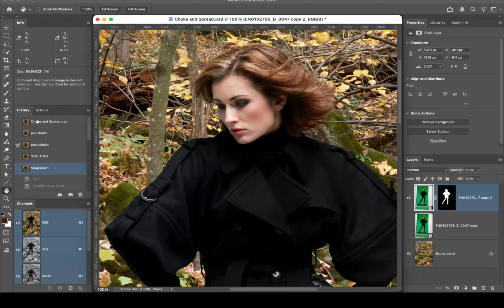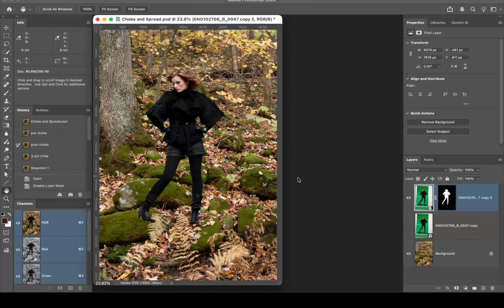But you'll notice when you click on these history states to actually see them, all of your history just got grayed out. If you don't come back into your history and select the very last state, the very next move will erase all of your history. That's why I said don't ever click on these things up here. Just change where the history brush icon sits. If you've done this, you can come all the way back down to the bottom and click the bottom of this. This now restores all of your history. And so this is where we're at. But this is an amazing job right now. Again, this starts to get to be more believable all the time.